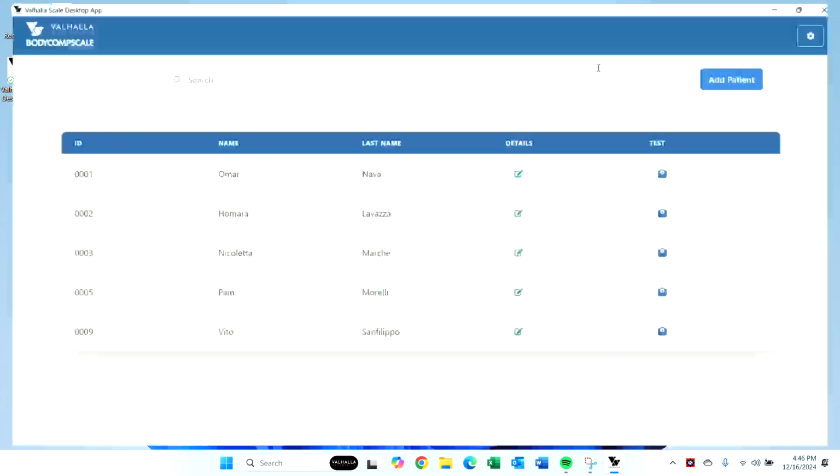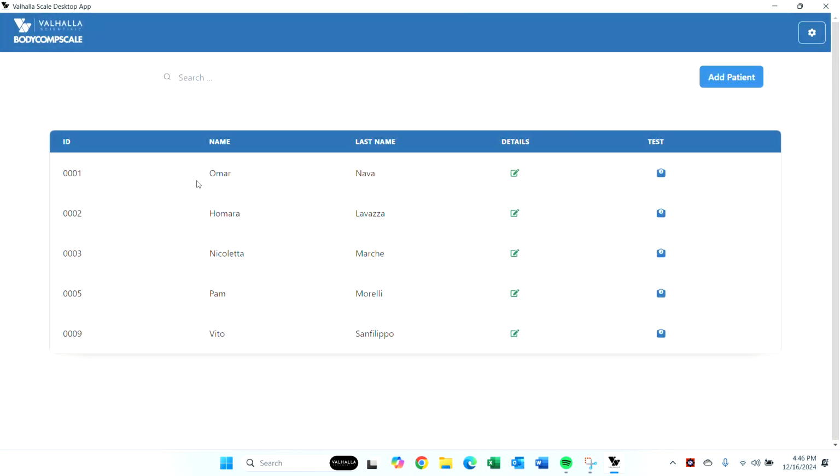Because what I want to do, I want to expand this page so we can have a better look, and I just want to show how to actually access the different patients, because right now we only have 5 patients, so easy to see all of them. But within your organization, you may have 100 patients, and of course they will be on this page, but it's going to be a little bit harder to find. So what you can use is your search button. You can either enter the patient ID if you have it, or you can just use first name, last name.